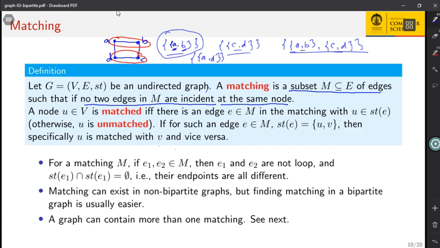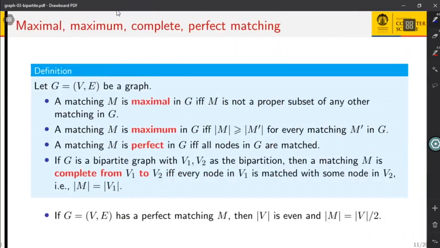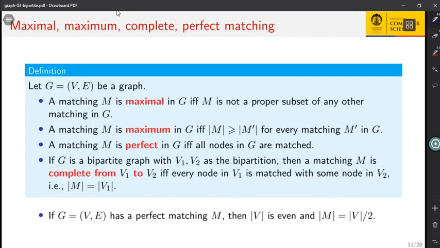Because a graph can contain more than one matching, we could define a number of particular matchings.